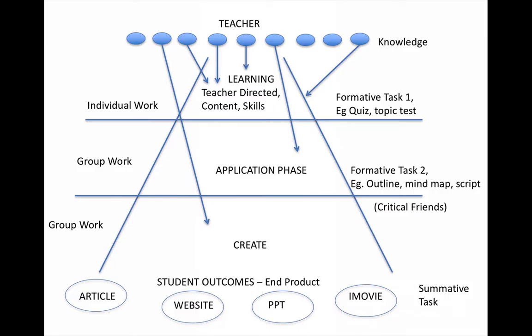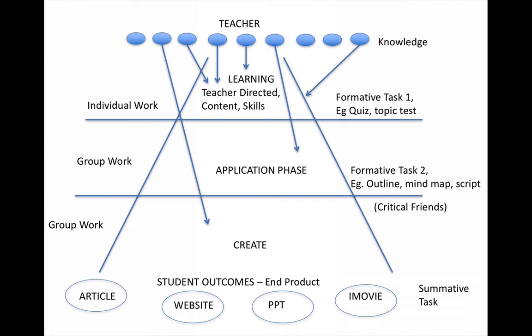This diagram shows the typical structure of a PBL project. There are 3 phases: the learning, application, and creation phases. Each phase has an assessment, but not all the assessments need to count towards the final mark. In the learning phase, the students are given the driving question, and this is where the most direct learning occurs, as the teacher is passing on the skills and content needed to finish the project.